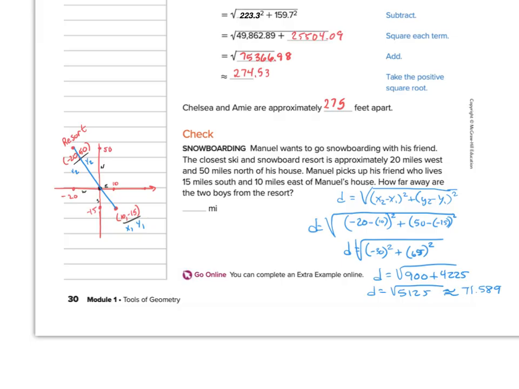So doing the math, I came up with the distance is approximately 71.589 miles, or we could either say 71.6 miles or 72 miles, just depending on where you're opting to round your answer to. So just using the distance formula, sort of doing some imaging. I would love to draw a diagram. It makes all my problems so much easier to work out as I'm working.